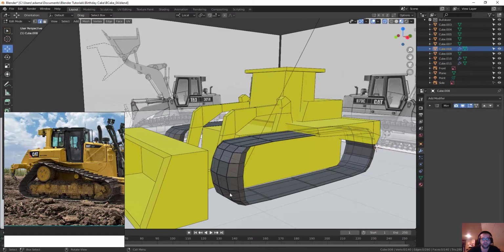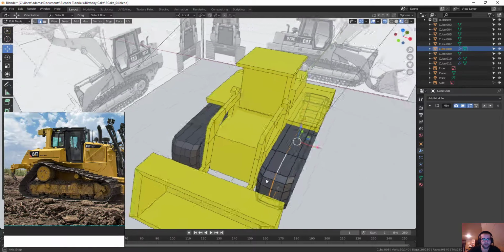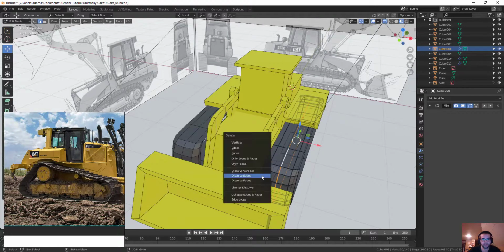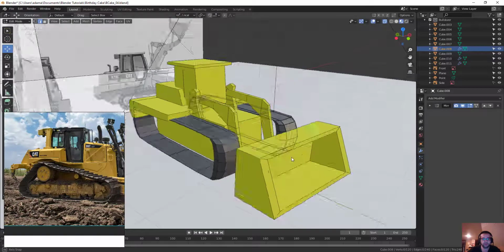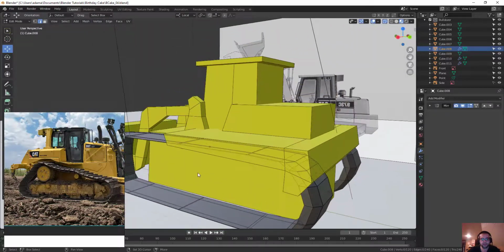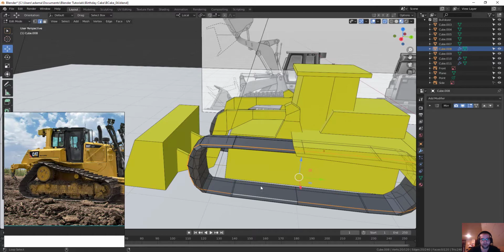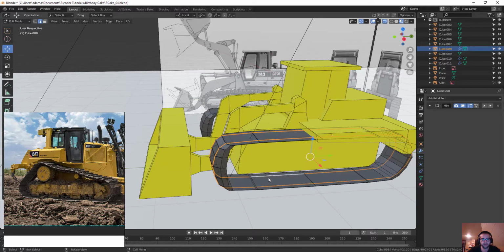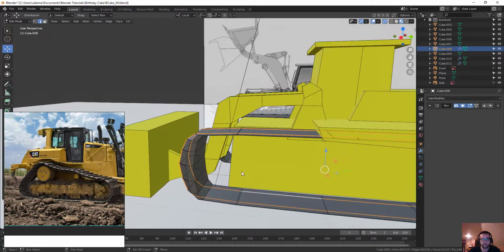We sort of need them on the outside just to give us that shape. We might not need this inside one here. So if I hit X and then dissolve edge, it's really not going to make that big of a difference. So that's a good way of conserving some polygons. Same thing with these two inside here. Now that I look at that, oh, it looks like those wrapped all the way around.